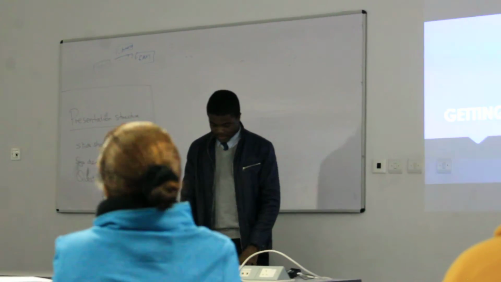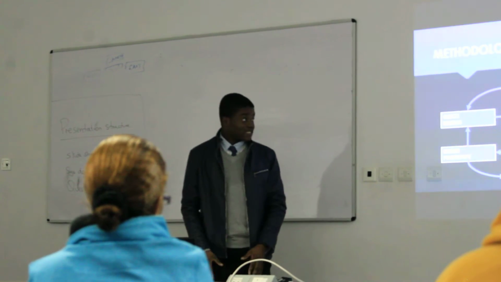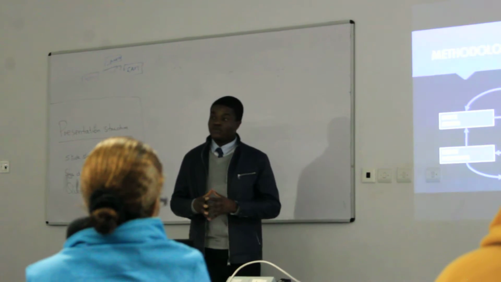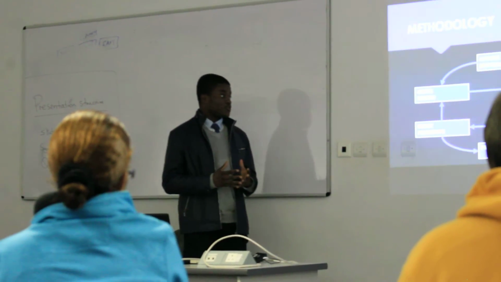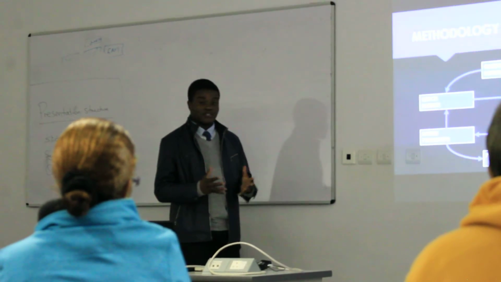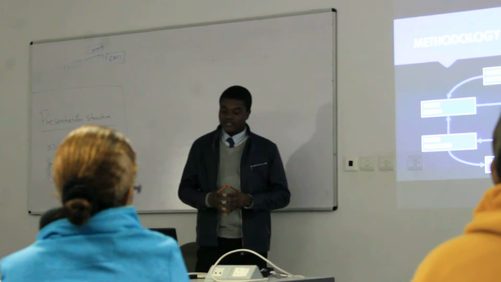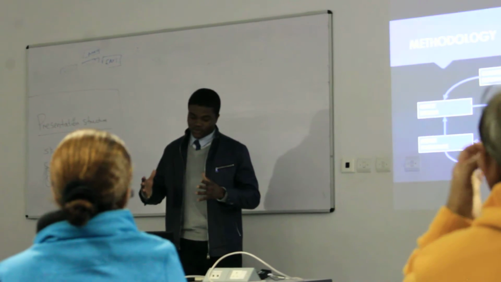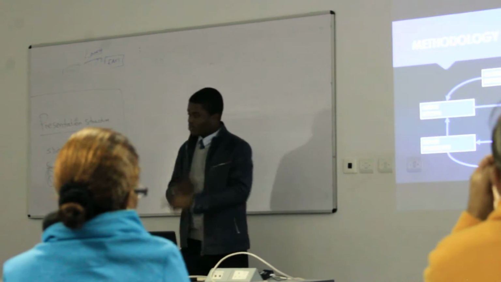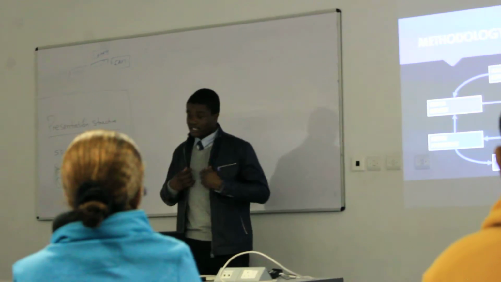Okay, so we're getting technical. We had our problem statement, we had our possible mitigation. Now the question is, how are we going to put that in code? How are we going to do it in software representation? So the methodology we chose was the rapid prototype. I'm not sure if you're familiar with how this works, but you get your problem statement, you come up with a quick design, you send that to your client, in my case my supervisor.